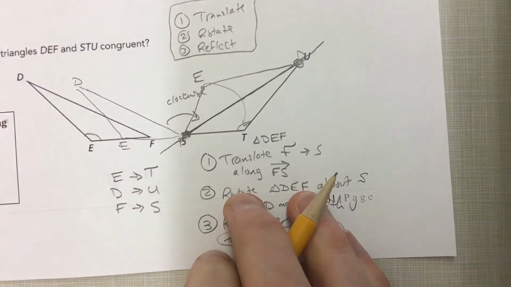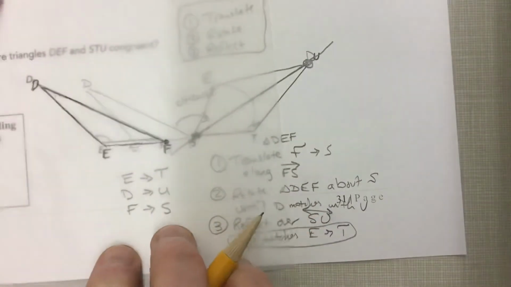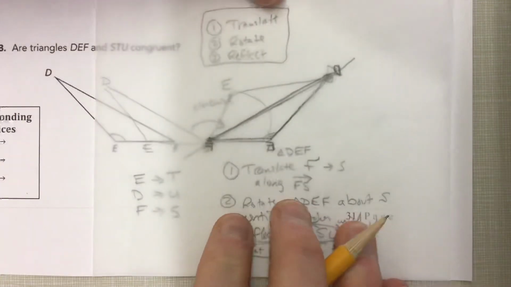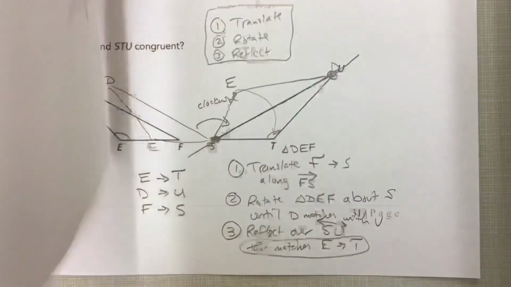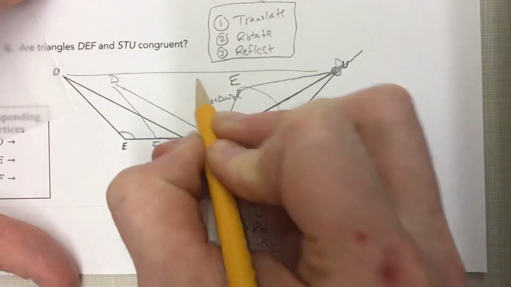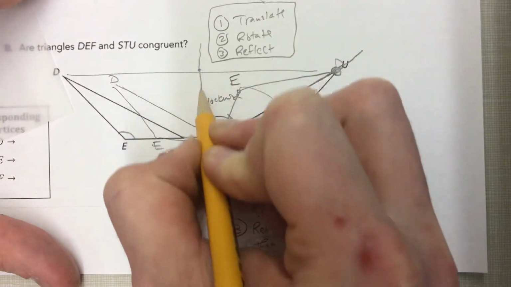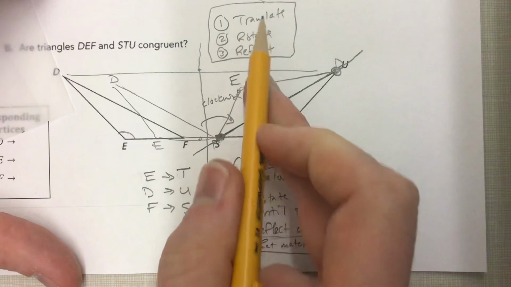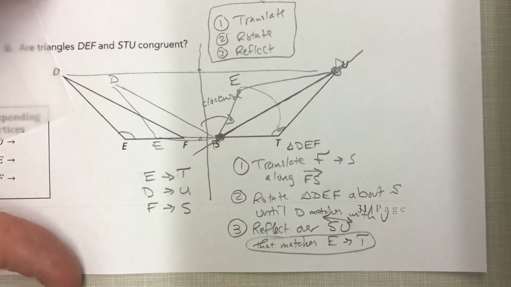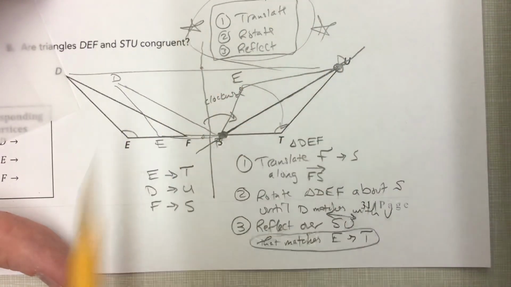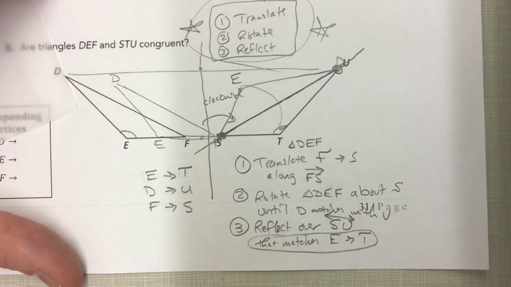Now you might have wanted to do this a little differently. You might have wanted to take this shape right off the bat and just flip it right over there, which you can technically do. It's just hard to say what you're flipping over. What you'd have to do is actually measure the corresponding vertices, find the midpoints, and then construct the line and then reflect over that line, which I think is a little bit more complicated, because if you just stick with translate, rotate, reflect, you can get there for any sequence of transformations to prove congruence. You can always do it like this, so I recommend just sticking with that because it'll work no matter what. You may not need all 3 steps, though. It might get done in less than 3.